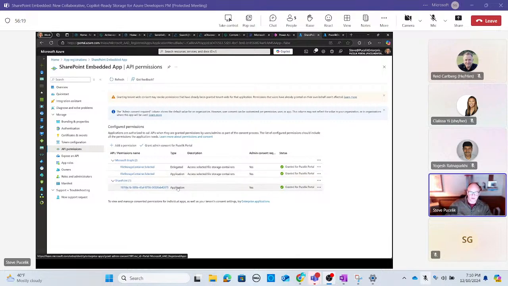There's going to be one SharePoint permission that's going to be required. The only time that's required is when you register the container type. That's going to register it with the SharePoint Admin Center, which we'll head to next, and make sure that you have that granted for administrative consent. Okay. That's the plumbing that goes into the app registration.